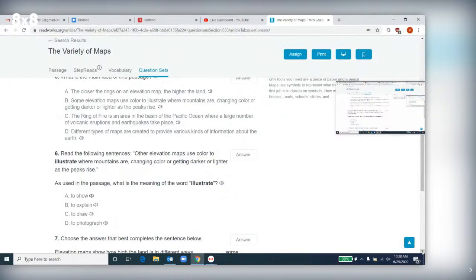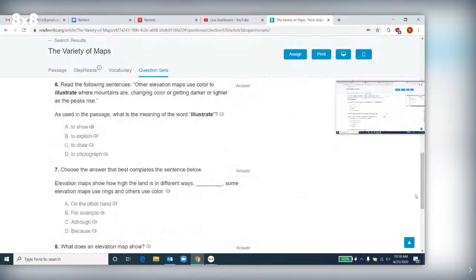A photograph's just a picture. So really what it's doing, it's showing the reader that it gets higher when it's darker and lower when it's lighter, and that's really showing you about elevation change. So that would be A, because explain is kind of having a conversation. You have a conversation, and a photograph is a photograph, okay?